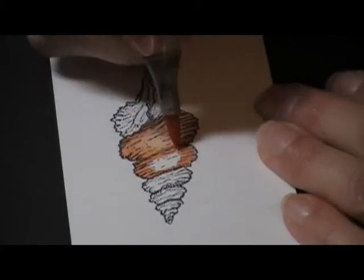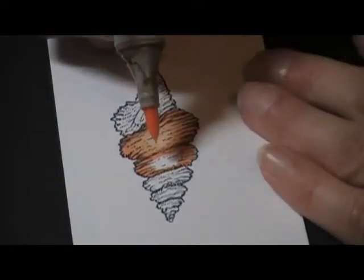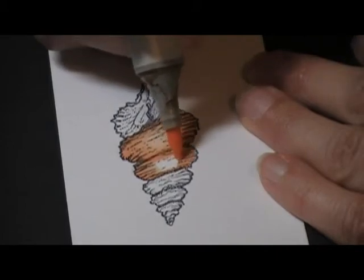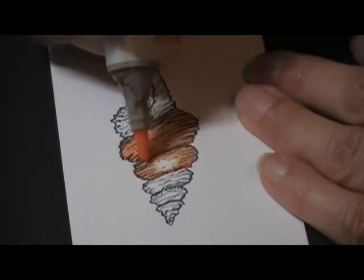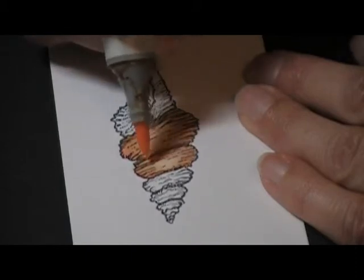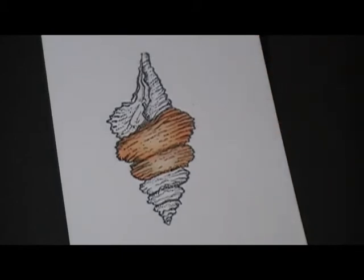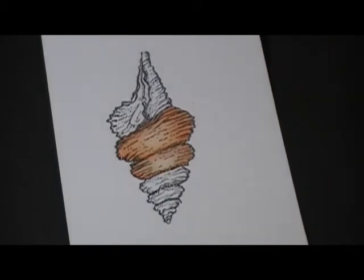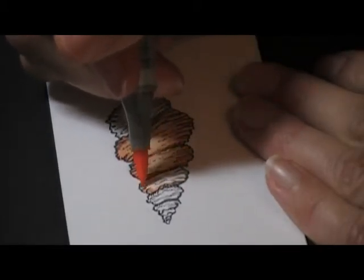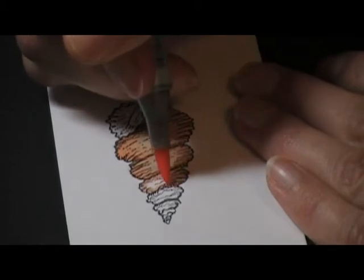Once your markers dry, they start to leave harsh lines. Back in. And shading and blending to me is a process. You may have to do it several times to get the look that you want. But that's a great thing about these markers, is it allows you to go over as many times as you need to and add as much highlight and low light as you can. Okay.